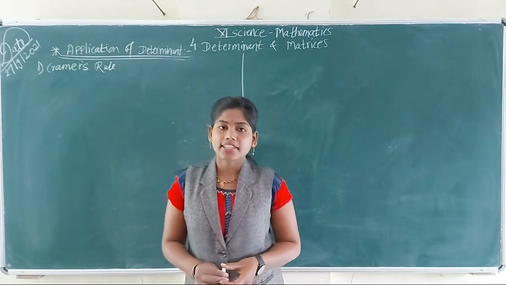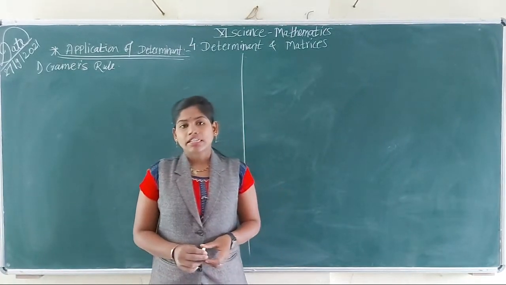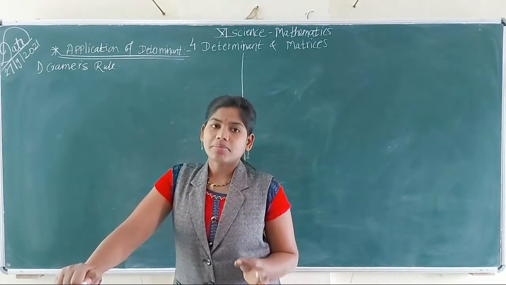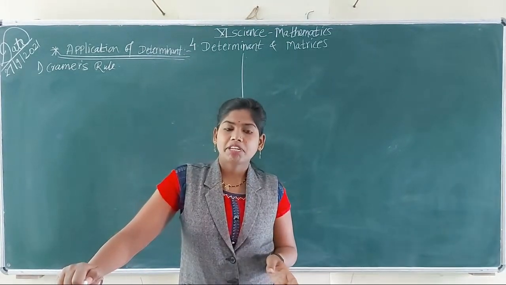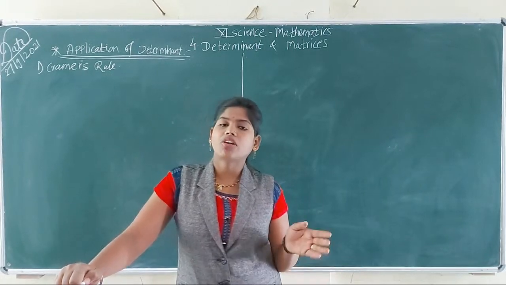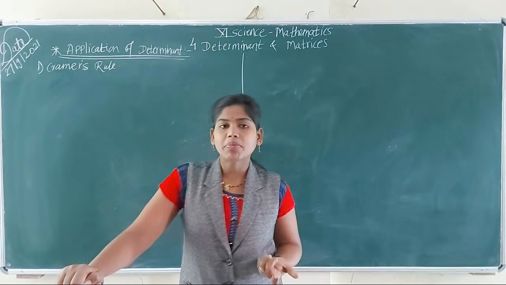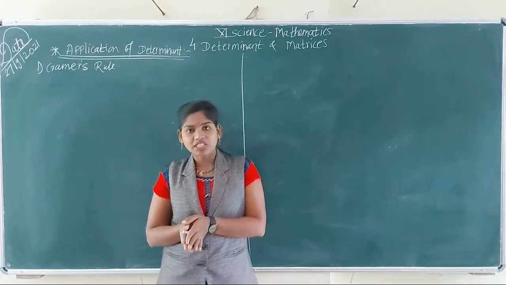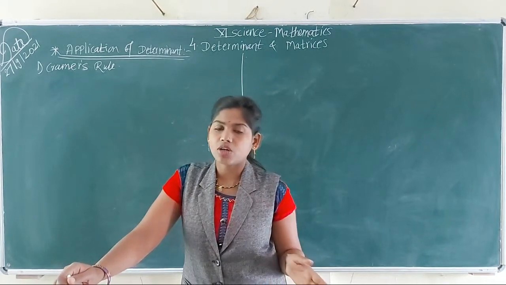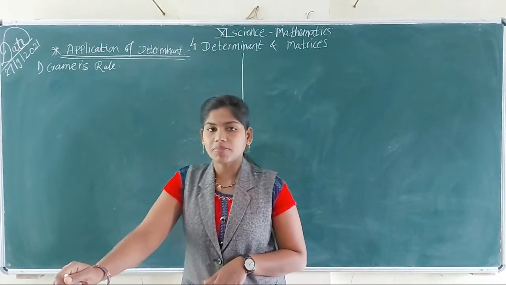Number 4, that is determinants and matrices. In that chapter we did the concept, that is the definition of determinant and how to evaluate the determinant of order 3 by 3. त्या corresponding आपण काय काय पाहिलेले पहा, determinant चे definitions घेतलेली, also evaluations of determinant of order 2 by 2 and of order 3 by 3.